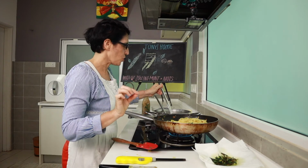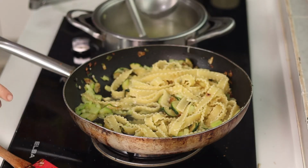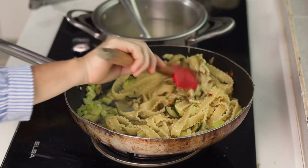A little cooking water. If the mix gets too dry, add a little water taken from the pasta pot. Add the blended zucchini and gently mix.